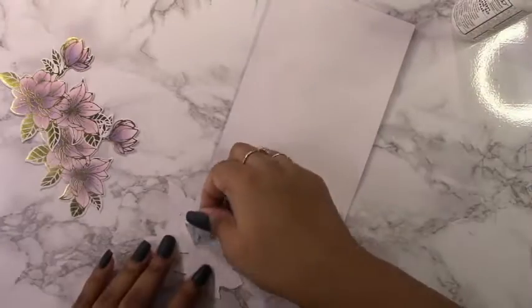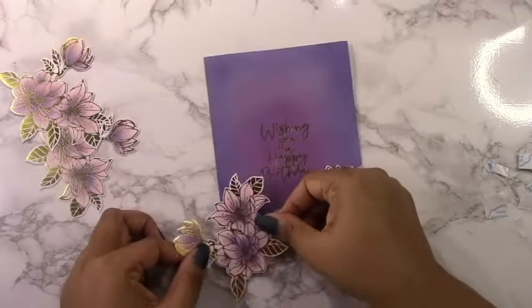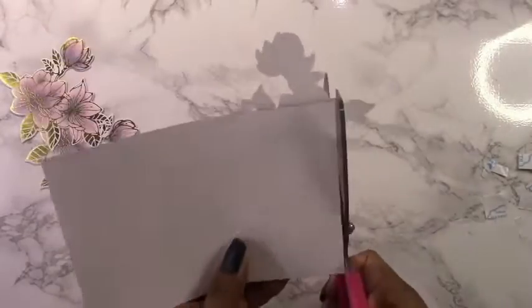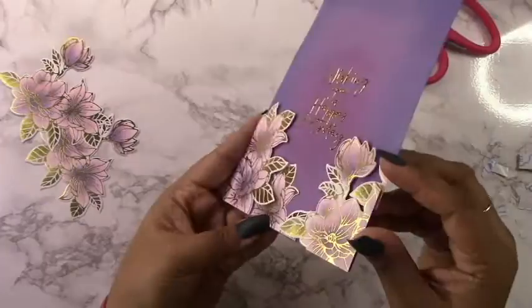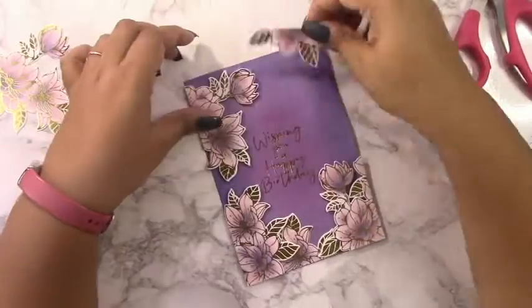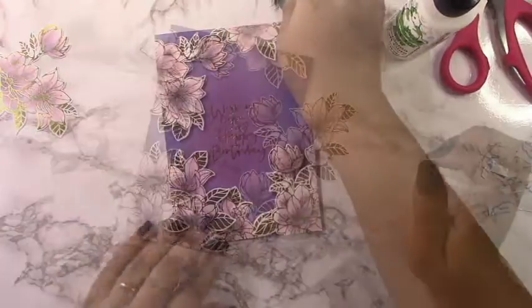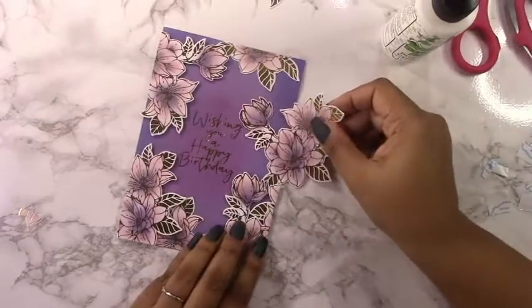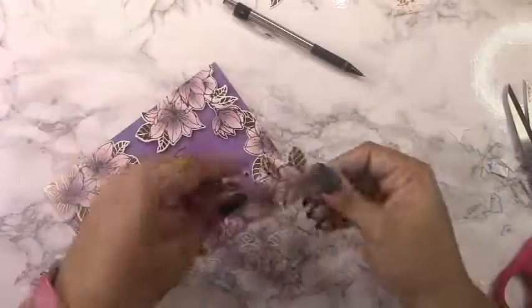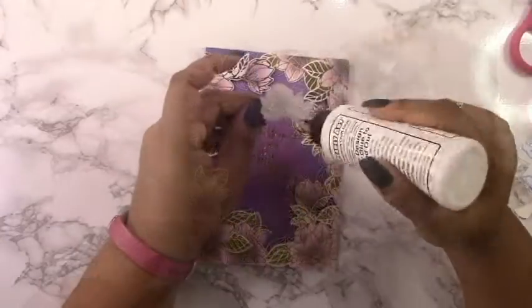I'm adding those four magnolia blooms to the border of the panel, using foam squares in some cases and sticking some straight onto the panel with Barely Arts glue. I'm doing this to create different levels of dimension, and every time I stick one on I'm cutting off the excess to create a straight edge. By cutting off the excess I'm creating extra pieces, and these extra pieces help fill in the border — this is why I only needed four of those magnolia blooms. In some cases I outlined placement with a pencil so I knew exactly where to put the foam squares.